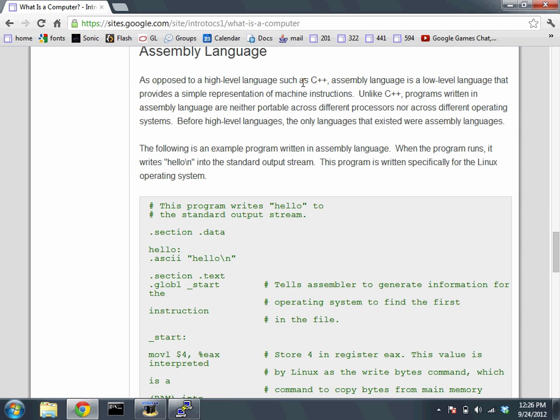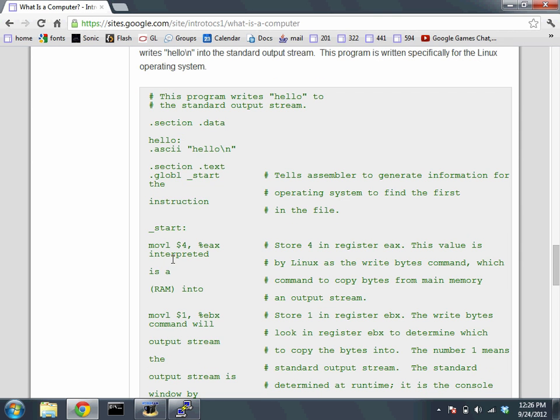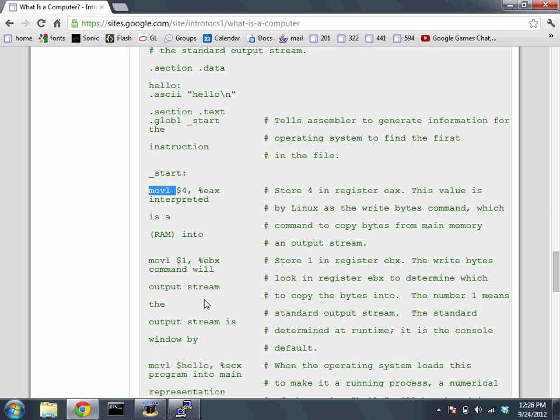But there's a lower level language that's closer to machine instructions. That's called assembly language. Assembly language is a convenience. Instead of working directly with machine instructions, which are pure numbers, we just look at these identifiers that are written in terms of characters and numbers. Like this MOV, so this is move. That's a move operation.